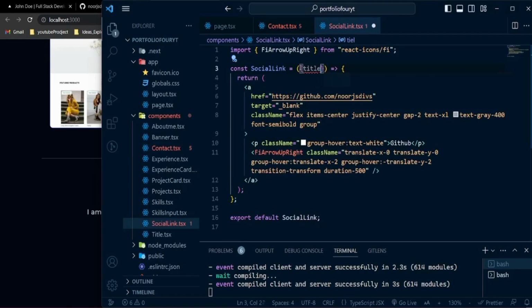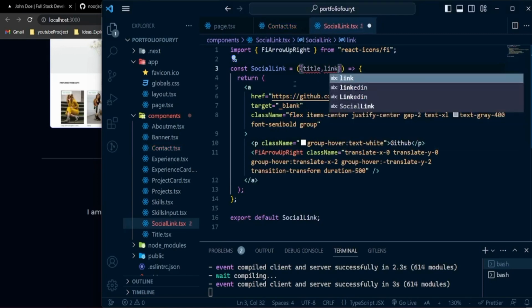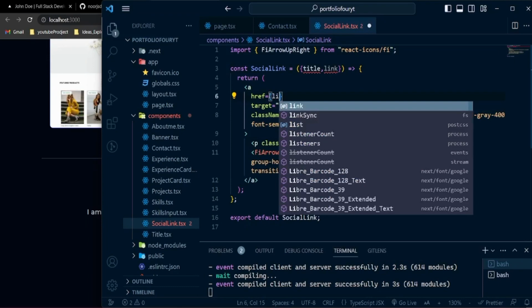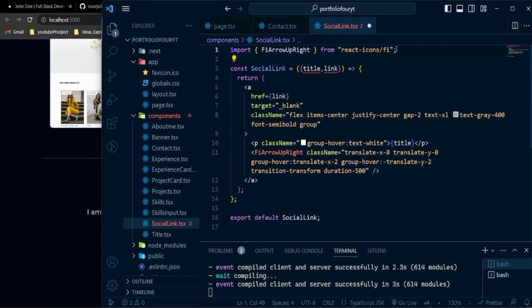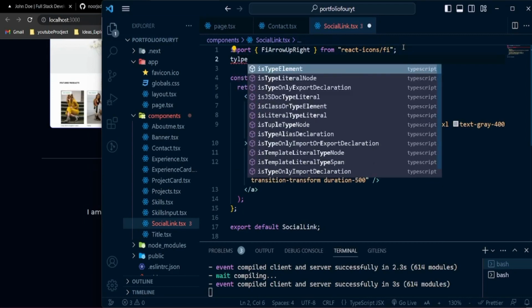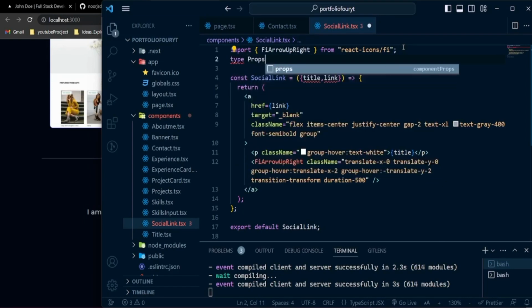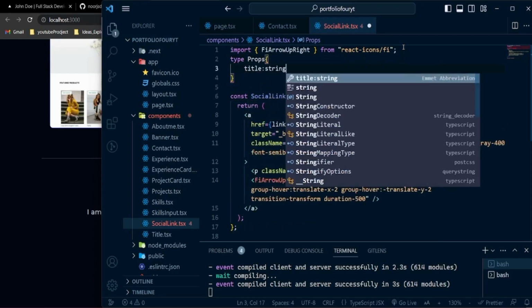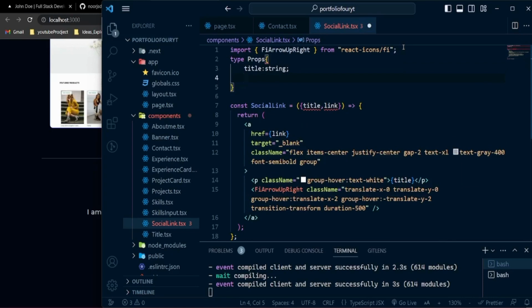So now we are passing everything, and we need to catch that over here. So let's catch it as title and link. First of all, I'm gonna pass that title, and then I'm gonna pass that link. And by the way, the icon will be the same, so I'm gonna pass it as a type. It will be type Props, and title will be string, and link will be string.